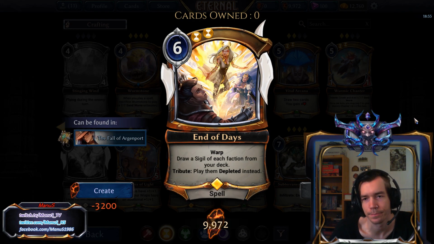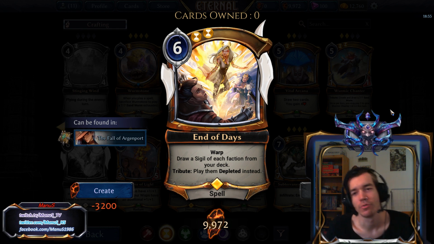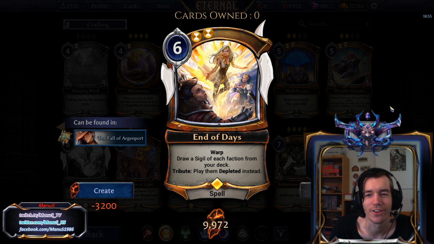Next we have End of Days, 6 power warp. You draw a sigil of each faction from your deck, and with Tribute you get to play them depleted instead. So without the Tribute the card is god awful, and even with the Tribute the card is pretty bad, since ramping from 6 to 12 and fixing all 5 colors is not really something that a deck usually cares about. So yeah, this card doesn't really do anything anywhere for now, and I doubt there will be a way to break this in the future somehow.